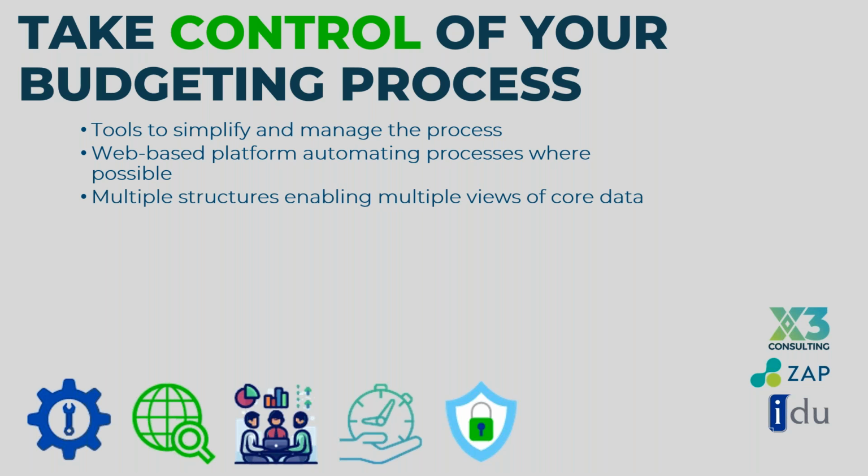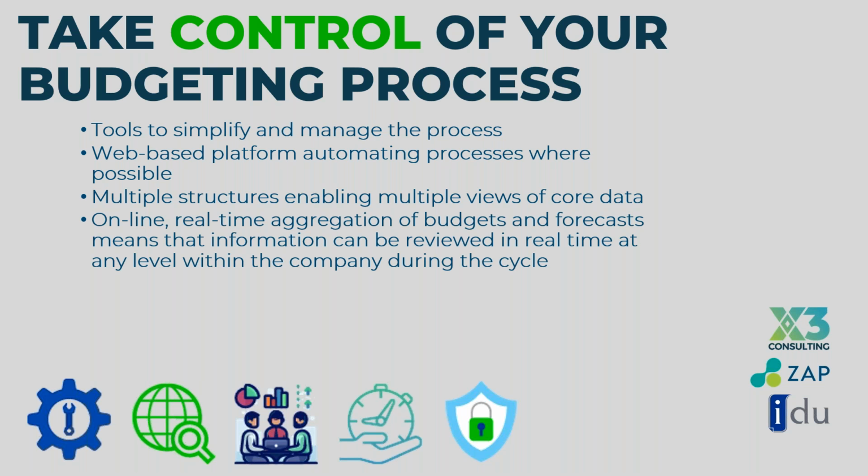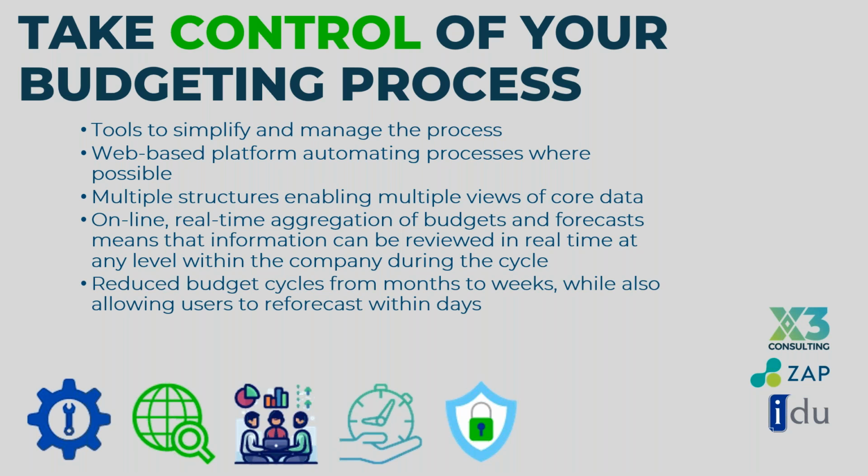You need to be able to look at your core data and you need to have multiple views of that. So you can look at your results by division, by region, by product type, etc. It needs to be online real time. You don't want to be waiting for the accountants to get all the data in, to add it all up, to let you see what your regional budget looks like. You need to be able to look at your regional budget as it's being created by your cost center managers, by your departmental managers in the business. You're not waiting, and you shouldn't be beholden to the accountants to consolidate that information. It must be done for you by the system.